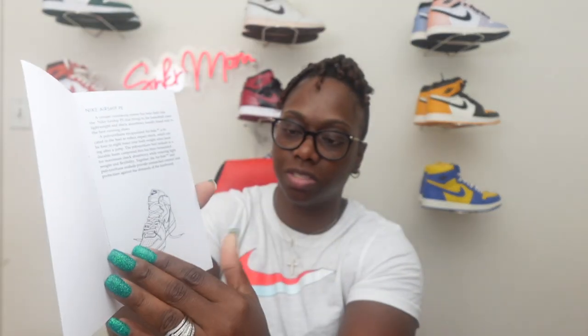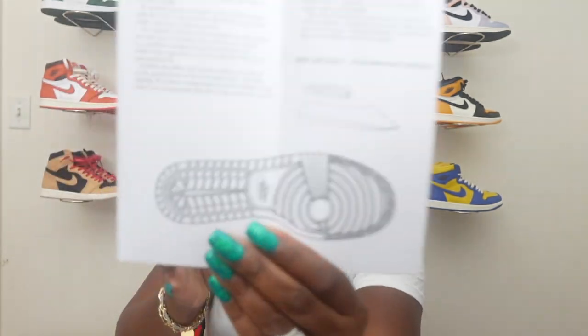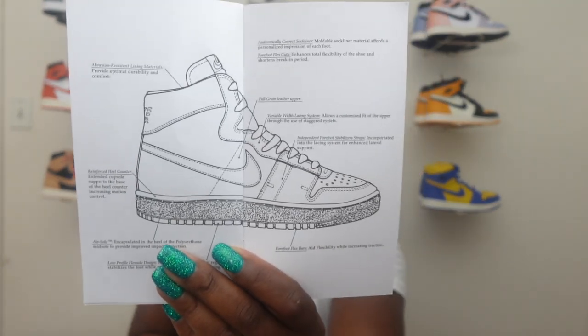Opening up the box you got your normal style of approval right here on top of the box — that's pretty much it. White tissue paper on the inside of the box, that's pretty much it. But we do get this little card on the inside that says Owner's Manual Airship PE. Opening up the booklet you just got the Airship and it's showing you all the different details — how they made this shoe, how it was constructed, all those different things. I think that's very clean, you know it's always nice to have something inside of your box.